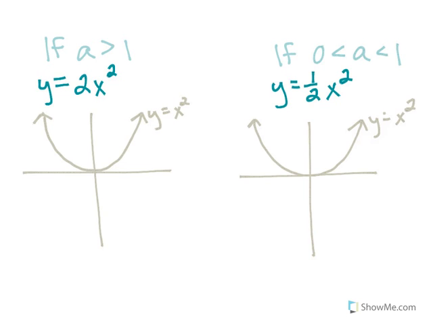I drew a quick sketch of the parent function on both graphs so we can see the difference and how it changes if a changes. If you have a as a value greater than 1, it's going to make your parabola steeper and thinner. In other words, the branches get closer to the y-axis - it gets smushed inwards this way. It gets steeper if a is greater than 1.